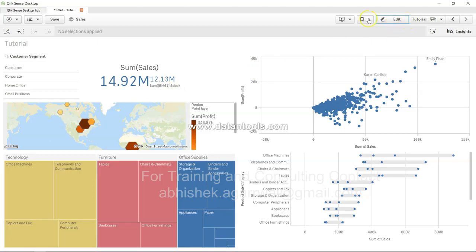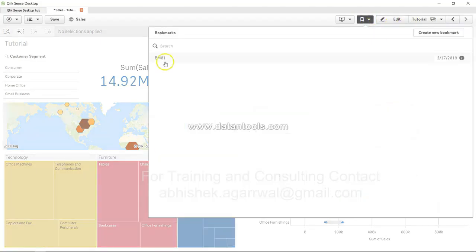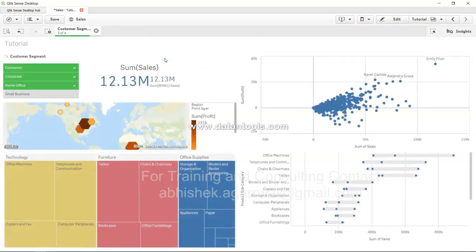Now if I want to see whether it is right or not, I will just go ahead and select BM01, and you will see that the bookmark is basically right. So 12.13, this is the bookmark I saved, and this is the value I'm getting. If this is what you need, that you want to have the expression based on some other bookmark that you created, you will use it in the identifier, and pretty much you will be done based on the analysis you want to achieve.